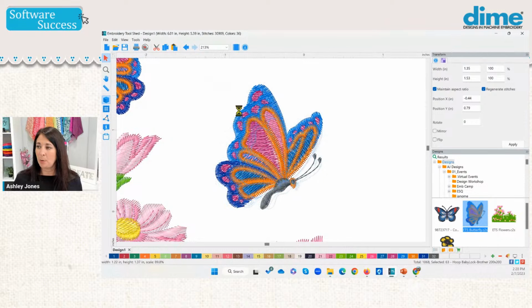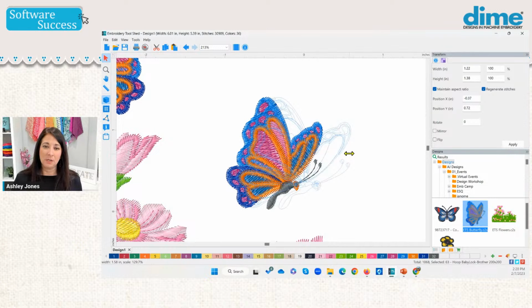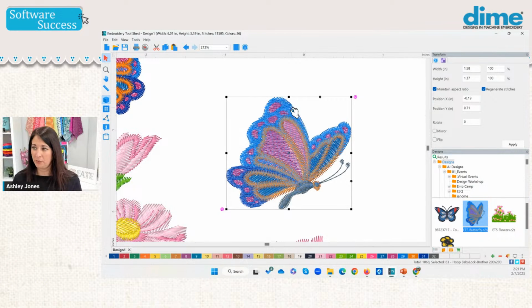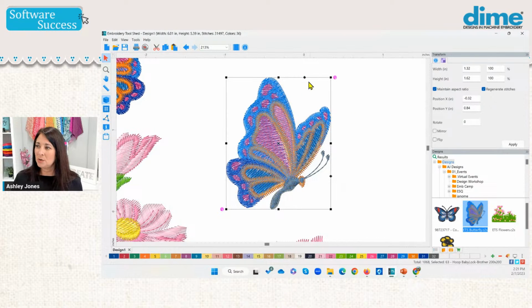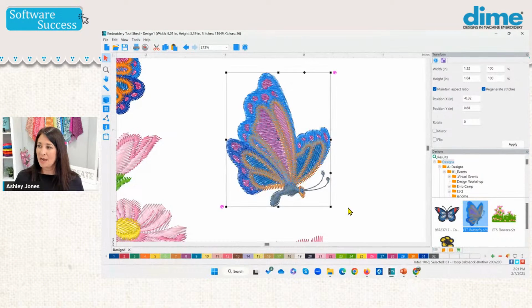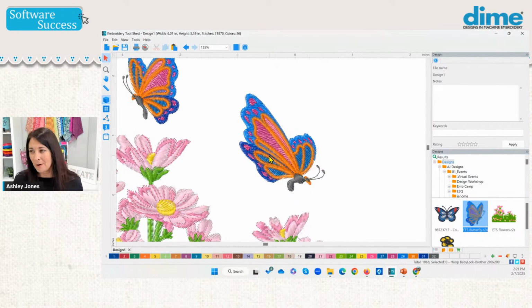So you can resize proportionally by using the corners. You can also resize both unproportionately, so if you want to adjust your design in that manner, you can. You can also skew the design. That's what the diamonds are. So you can see here, if I skew that, it actually kind of adjusts it. So there's actually a lot that you can do, guys, with a free program.